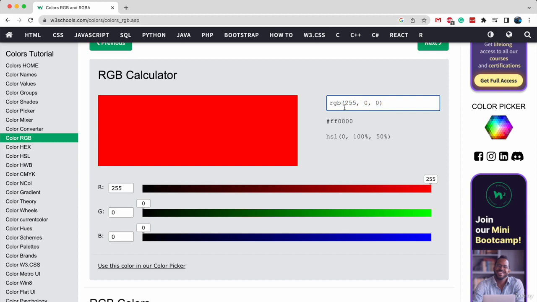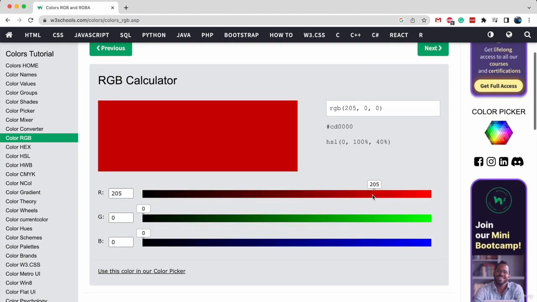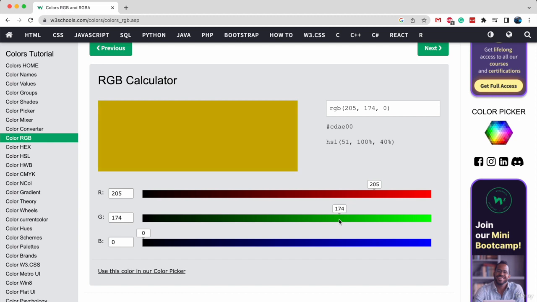These are numbers from 0 to 255. The way this works is that it basically adds a certain amount of red, green, and blue and mixes them together. For example, if we say something like this, I don't know what color this is, but it's kind of a goldish or yellowish color. Take a look.